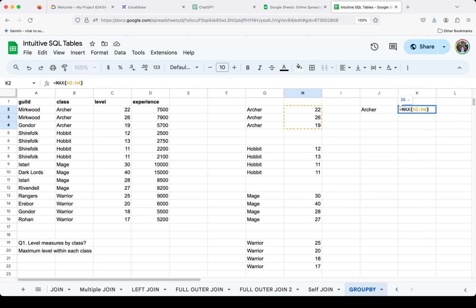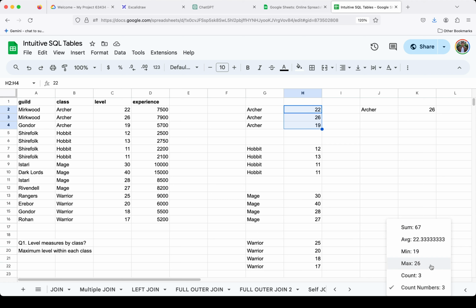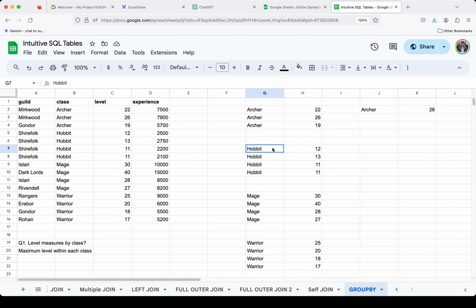And to do that, I will use the max function. This is the aggregation function that we are using. And quite intuitively, this function will look at the list of values, will pick the biggest one, and it will reduce everything to the biggest value. And you can also see it here in this tooltip over here. Doing the same for hobbit, compress all of the values to a single value, and then compress all of the numbers to a single number by applying an aggregation function.